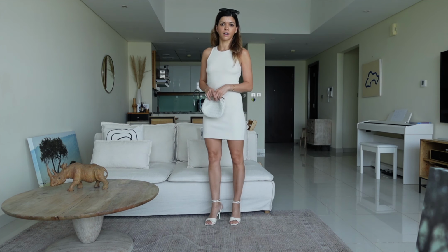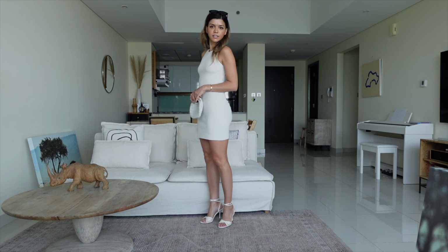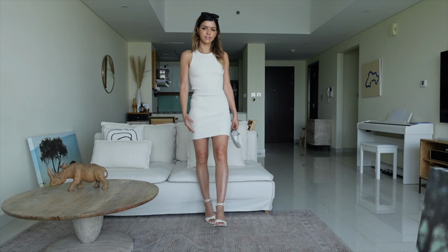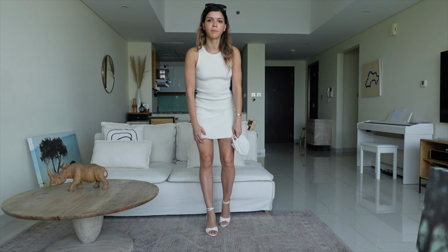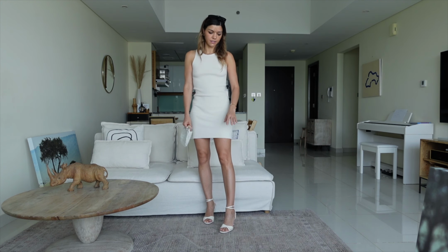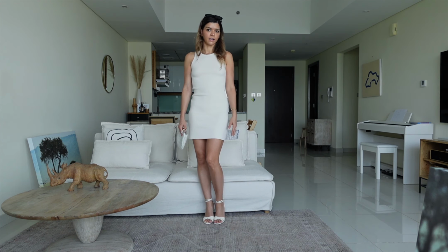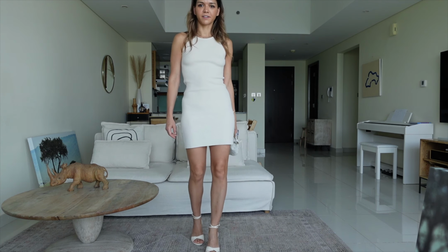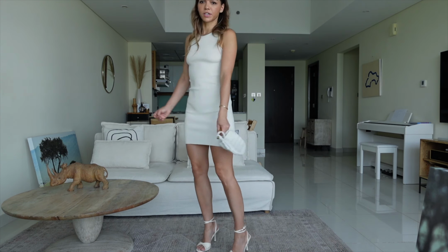And the shoes that I'm wearing here are also Mango. These are strappy heels. They're really classy. They also come in silver, and I thought I needed something in white, and this one balances the foot as well. Some of them are a bit too wide in the straps and some of them are too thin, and as you can see my legs from my workout probably yesterday are slightly bigger than they usually are. And the sandal that has a shape like this actually balances out your leg, so when you want to wear something short, it doesn't look tiny in that part. Honestly, I hope I'll wear it at least a few times this season, but maybe it will be just for wearing at home.